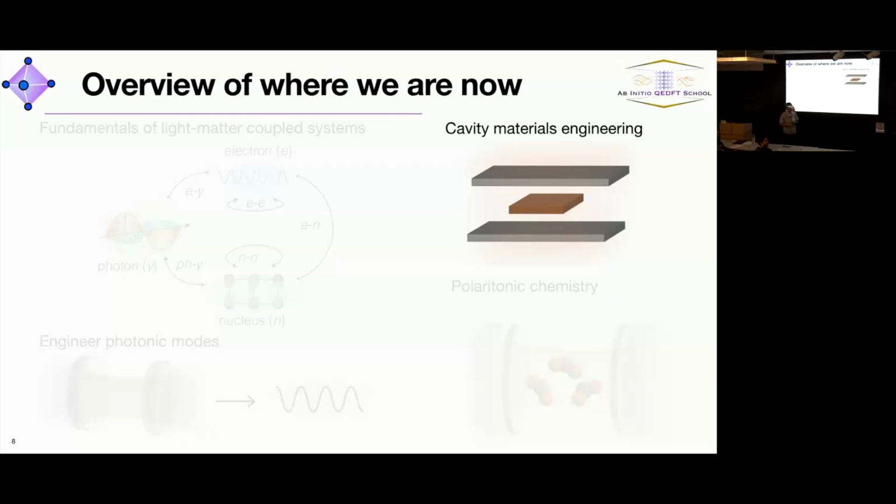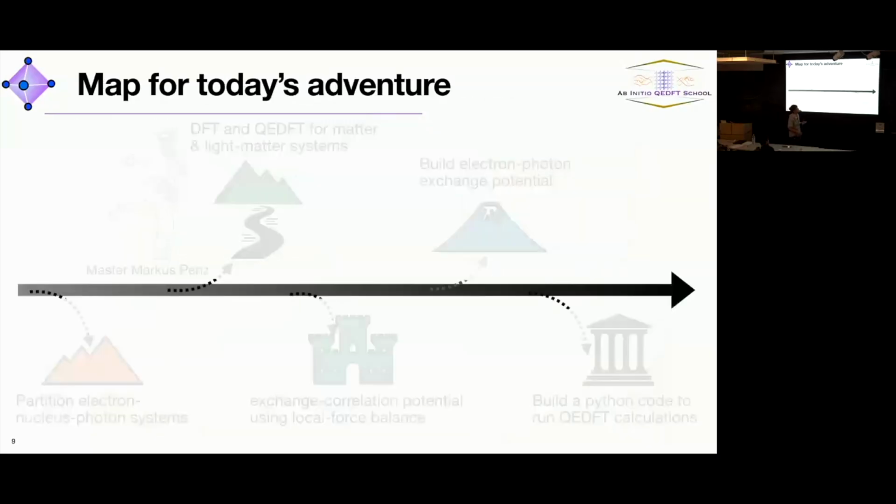And then how many are postdocs or going to graduate soon? Okay, good, thanks. So today I need you to pair with each other, two by two, because today we are going to dive into an adventure. I'm your tour guide. I'm not trying to give you some knowledge, but I will guide you to construct the functional by yourself at the end. There are many things that we have to go through, and I'm going to provide the food for thought and also the tools to guide you through.